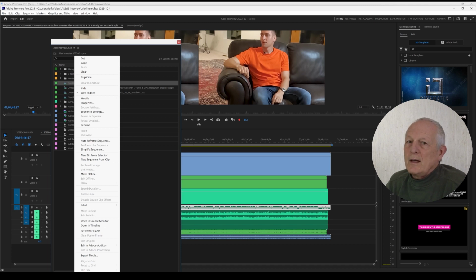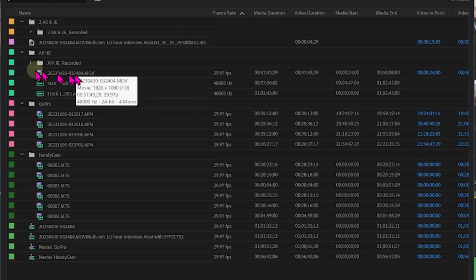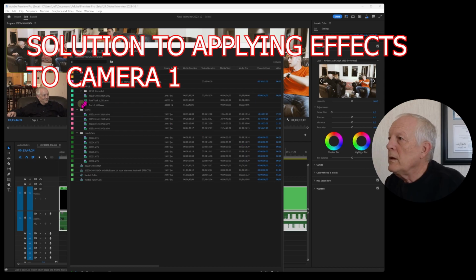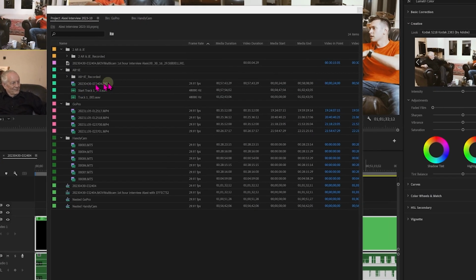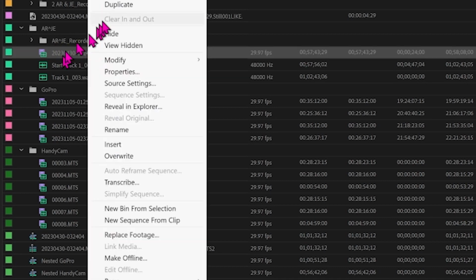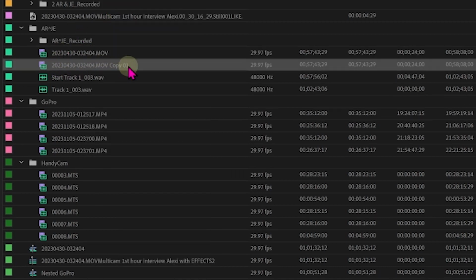So we'll switch over to that clip. This is camera 1 here. The scale and color. But this one does not. I would need to make those corrections in the source, in this. So I can't just put this up on the screen and change it and have that be in the multicam. What I'm going to do, so I'm not applying the effects to the original, is I'm going to duplicate this. And there I have a copy. So I'm going to apply the effects to the copy, not the original.